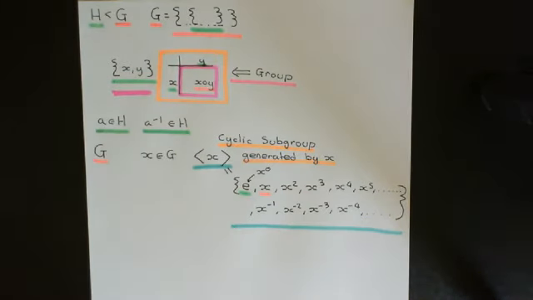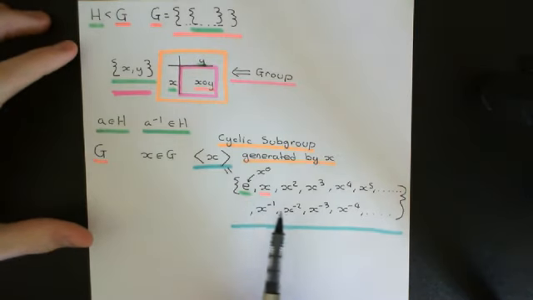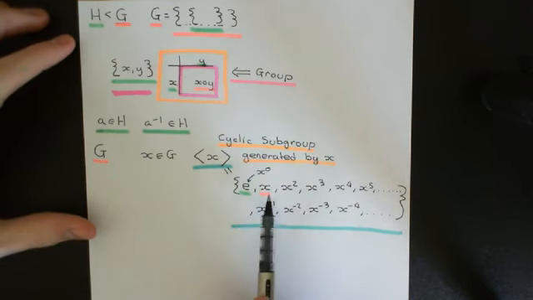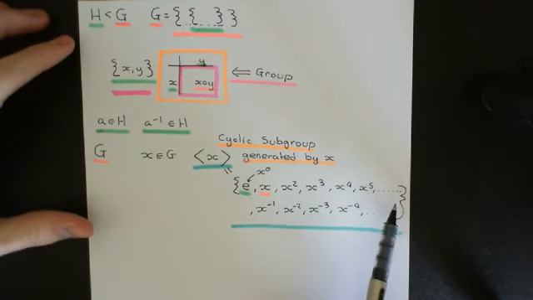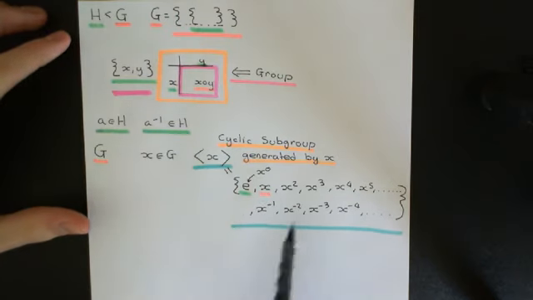Well, the answer there is that, of course, we won't have an infinite subset of a finite group. What will end up happening is not all of these different powers of x and x inverse will be distinct. Loads of them will end up being the same answer, basically, and we'll end up adding the same thing into this set over and over again.